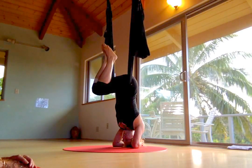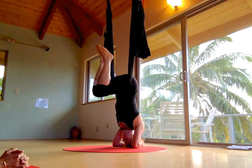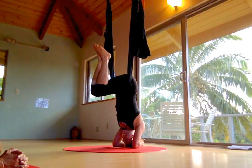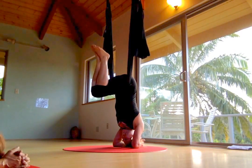Nice transition, Julia. Pull your knees down towards the earth a little more. There you go. So sometimes I'll say pull your knees down towards the red mat, because we'll forget. We're upside down. Like, wait a second. So we are really opening up new synapses, and it's a lot for the brain to handle. You guys look so beautiful.